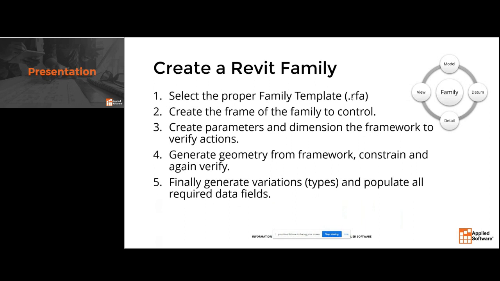Then, of course, you generate the geometry itself, make sure it works along with the framework, and then create your types. Throughout all of this, you need to properly populate all of the proper data fields. Think also about LOD 400, right? You need a lot of information in these families, and you might need to add to what comes with the family right out of the box, okay?